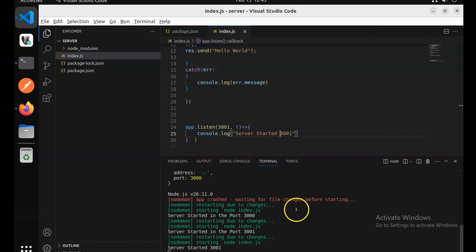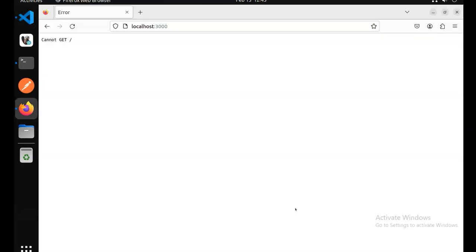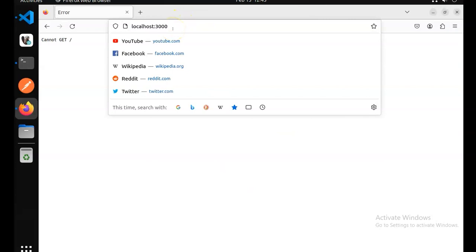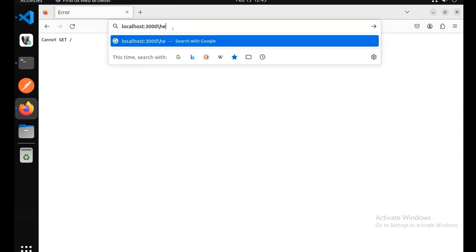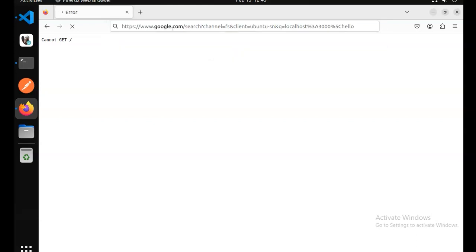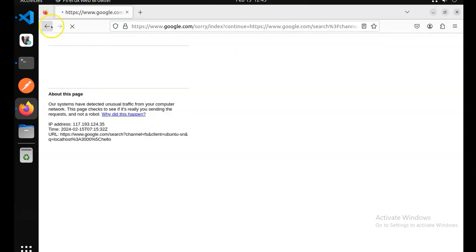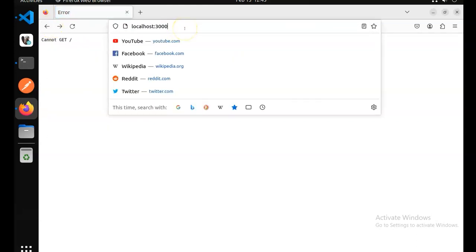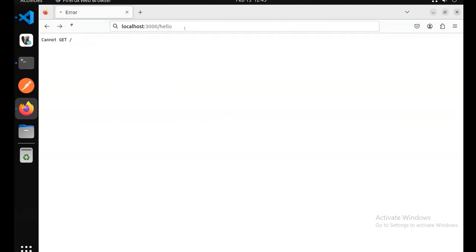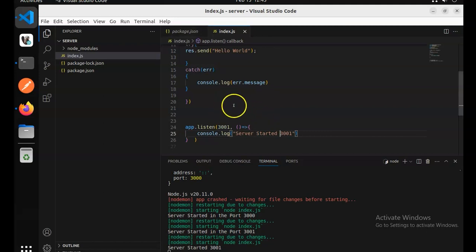Now I will go to my browser window. localhost:3000/hello, my route is named hello. Enter. I think there is a forward slash.